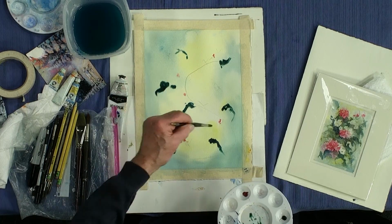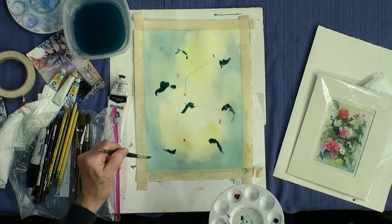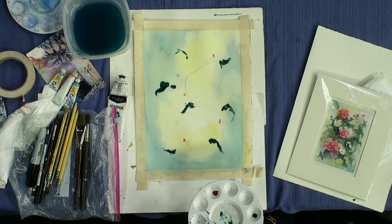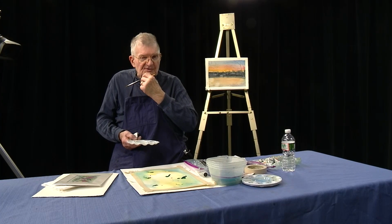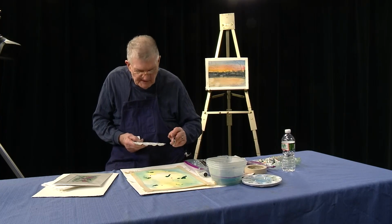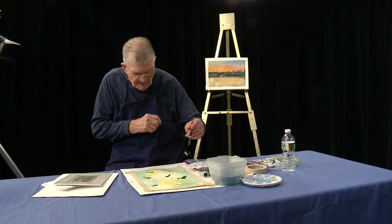So now we got 1, 2, 3, 4, 5. 5, an uneven number. Why don't we just settle into that for now? And if we want to fill it in with another suggestion of part of a flower or a bud or some more leaves, we can do that a little bit later. So now we've got this started as distribution.